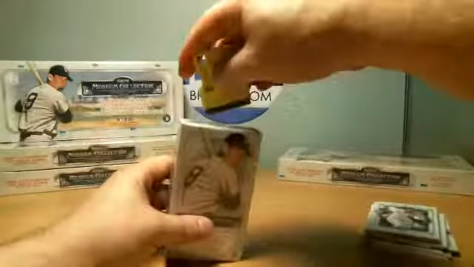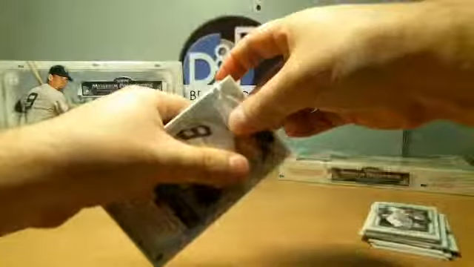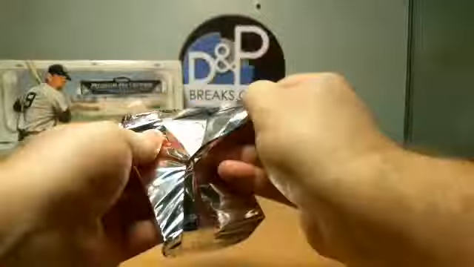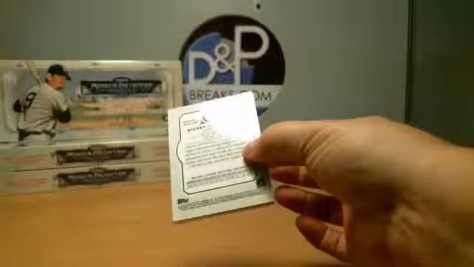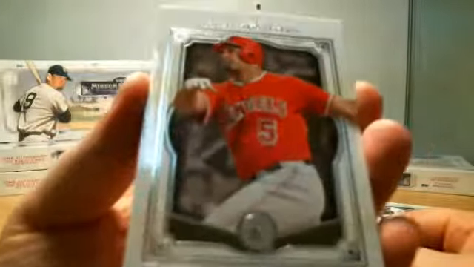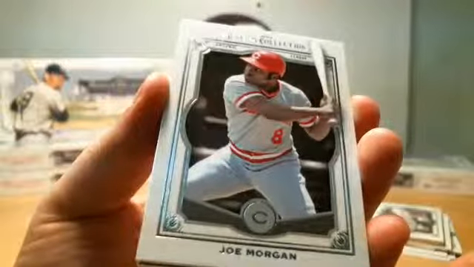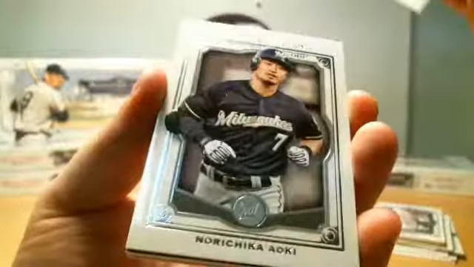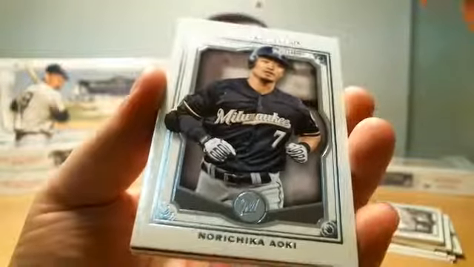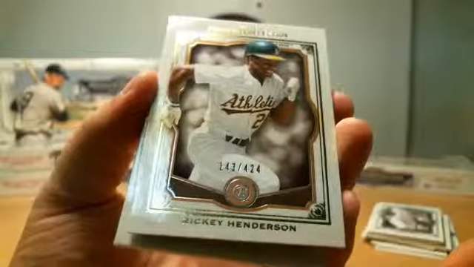And the last pack in the box. There's a Pujols from the Angels. There we go, a little closer. Next card, Joe Morgan, Cincinnati Reds. Norichika Aoki from the Brewers. On the back, we've got a brown or sepia Rickey Henderson at 424.